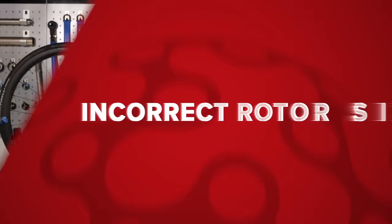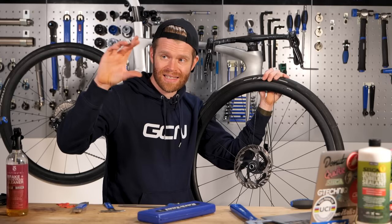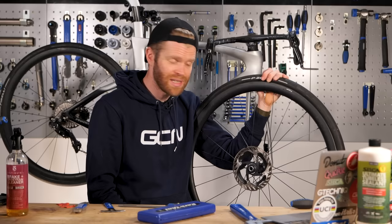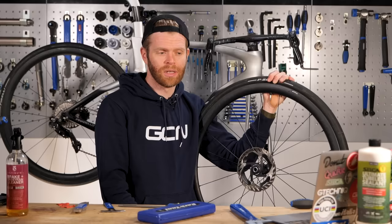Next is putting the wrong size rotors on when the calipers are set up for something different. The bad thing about this is that your brakes can often still work, which can make you forget that you've done it. The classic example is when your calipers are set up for 160mm rotors but you then put 140mm rotors on your wheels and run them. The result is that only half of the brake pad is making contact with half of the braking surface on the disc. It will still stop you, but your brakes are dramatically less efficient and it will ruin your pads and discs. Here's a picture of some pads where someone has done this — the GCN presenter responsible has asked to remain anonymous, so I'll let you speculate in the comments below.